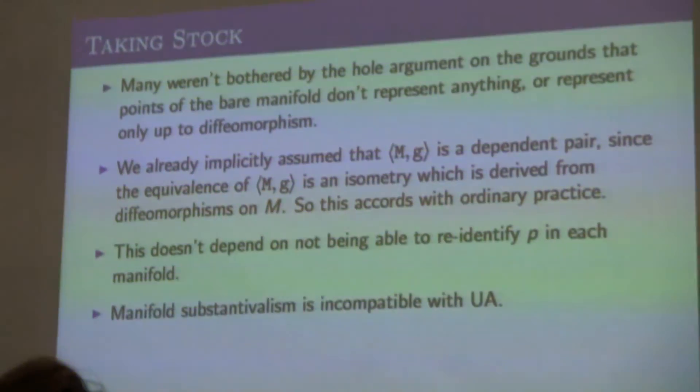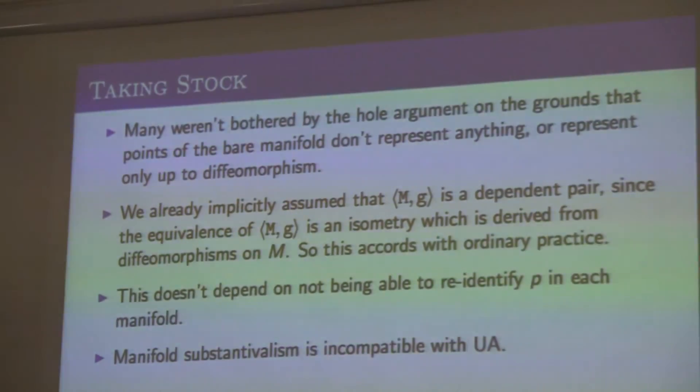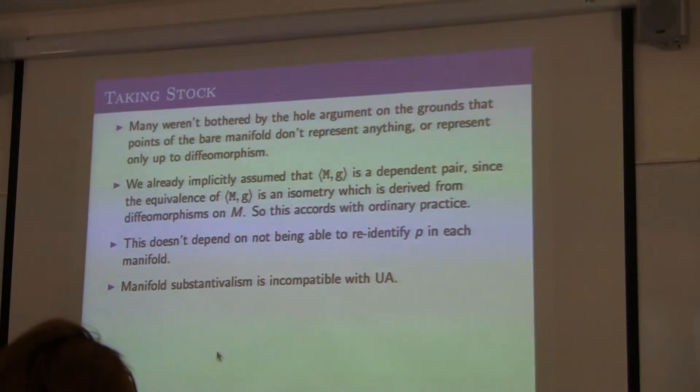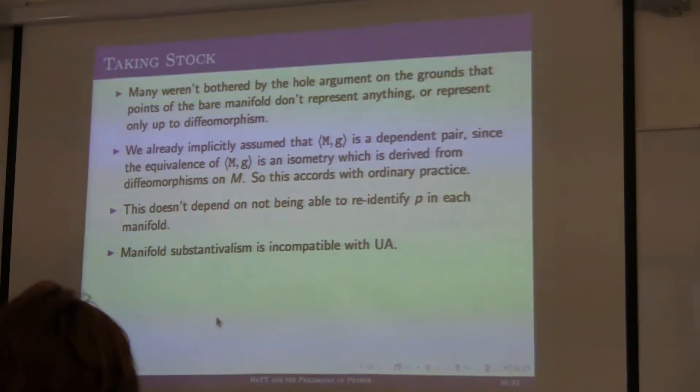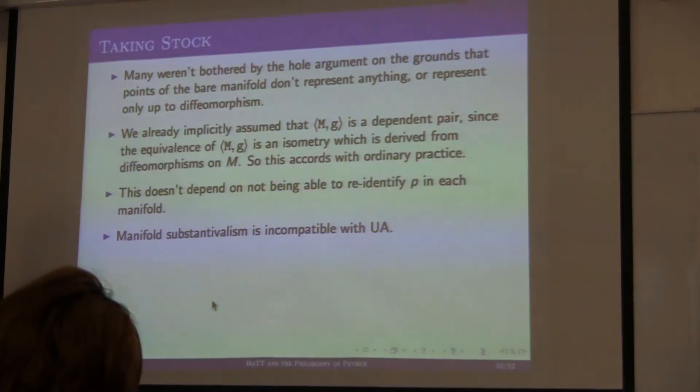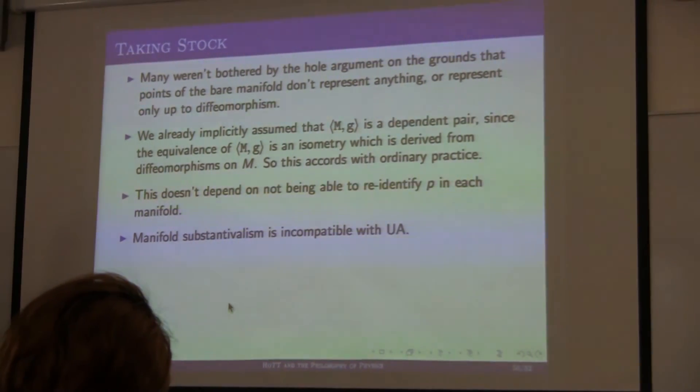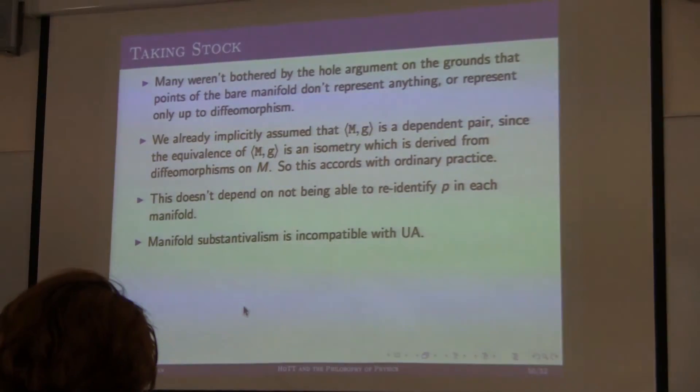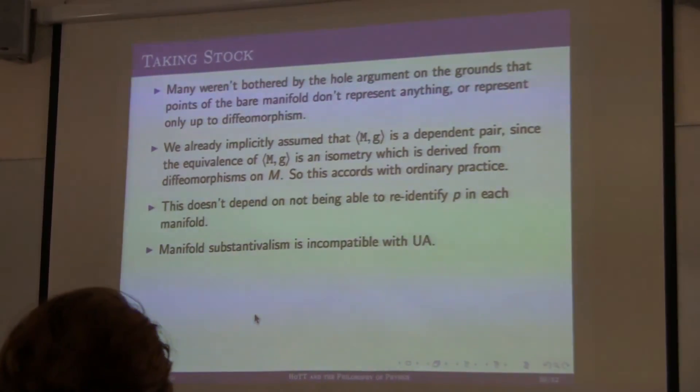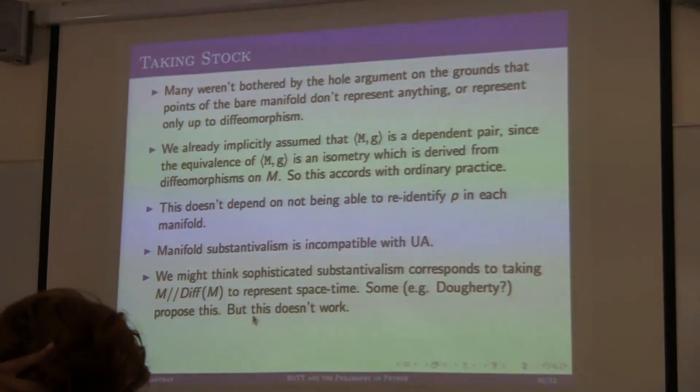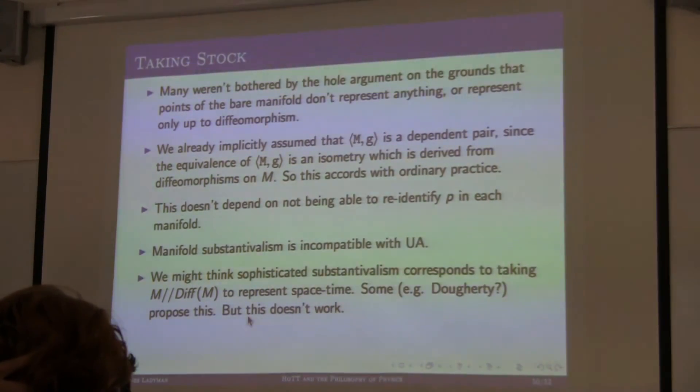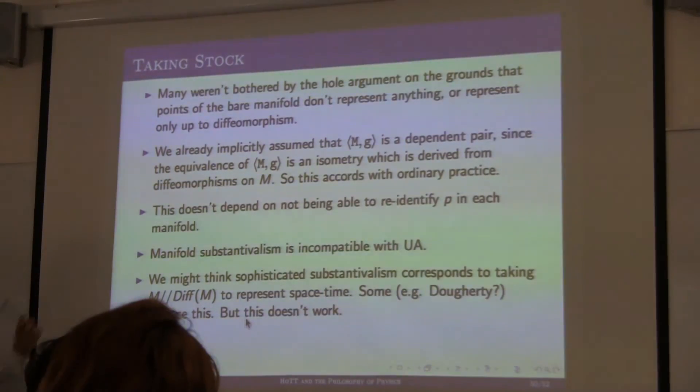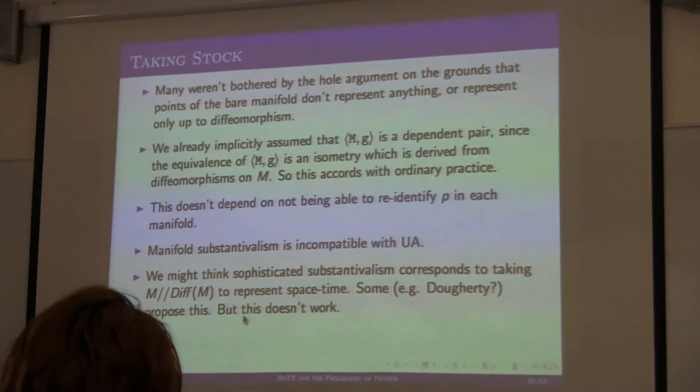Because these are equivalent, and univalence gives you a function that gets you from an equivalence to an identity, and they don't have an identity, and then if represent, if, if, if you, if you respect identity, under, you know, representations respect identity, representation relation respects identity, then they're going to have to represent the same world. Right? But, you needn't impose univalence to think that. I mean, you get to say how the representation relation works. And so, if you want to say that given any structure, any structure that's equivalent to it represents the same world, then you get to say that. Right? So, the application of univalence is not necessary. Now, I just have a note here about thinking about weak quotients, but I won't say anything more about that, but I just assert and don't think that works.